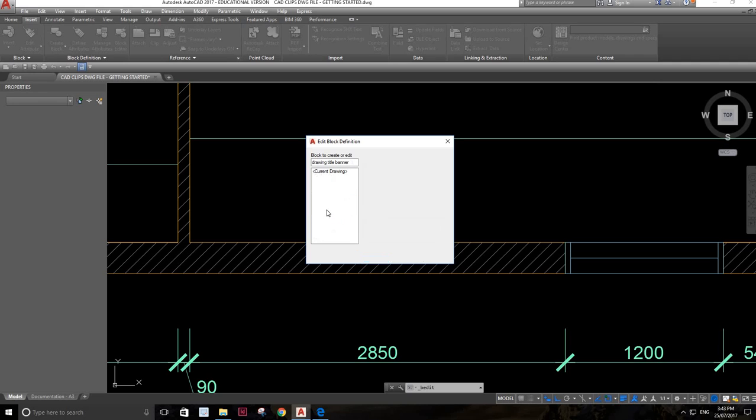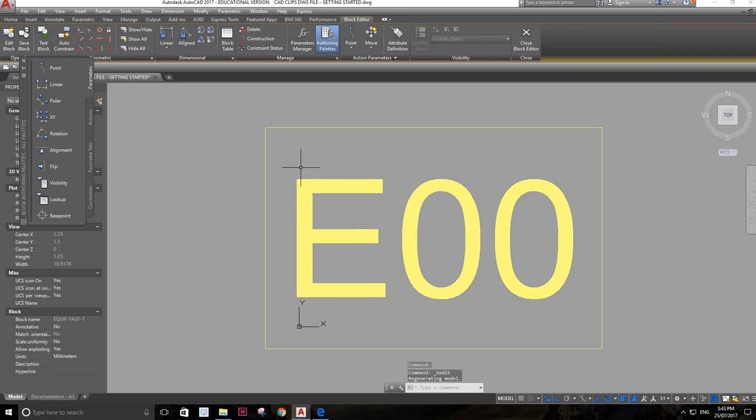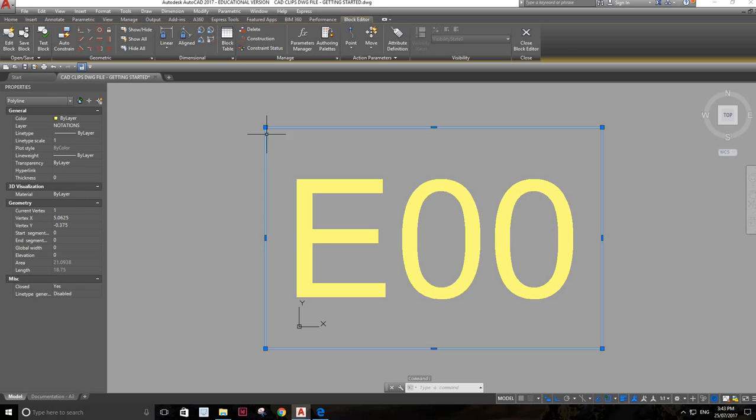So if I click through these, you can see all the different types of tags they are. So there we are, that's the one that I want to edit. I'm going to click OK, and you can see that the page has changed color, it's grey now. So if I want to change this box here, for instance, I'd be clicking on that there.